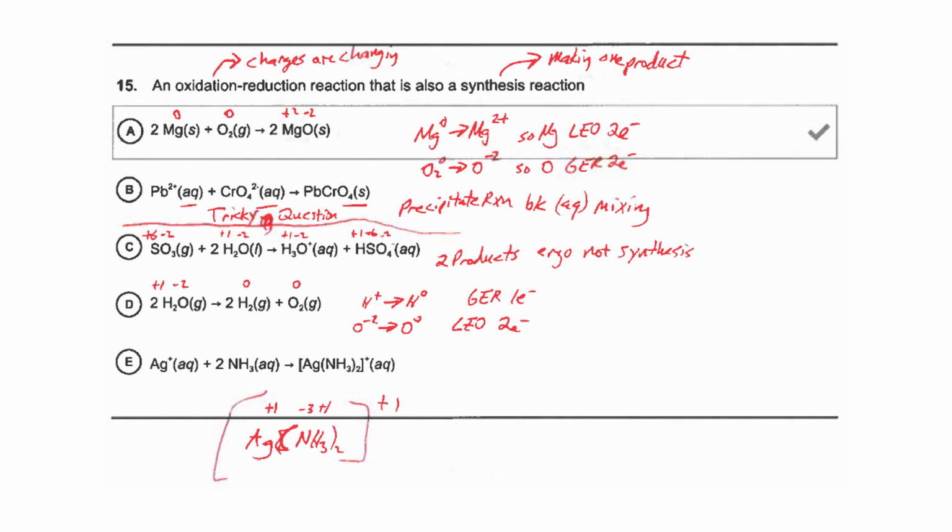gaining its 2 electrons. E, it took me a while to noodle out what was going down there with the silver. It's like the silver is in brackets with the NH3, that's 2 of those, but it's only got a +1 charge, and it took me a while to get those oxidation states down. But if you look, the nitrogen's a -3, the hydrogen's a +1. That would balance itself out already. The nitrogen and the 3 hydrogens add up to 0. There's 2 of those, so it's 0 and 0. And the silver's a +1. Oh, the silver's still a +1. That's not a redox reaction. Yeah, it's a little weird.